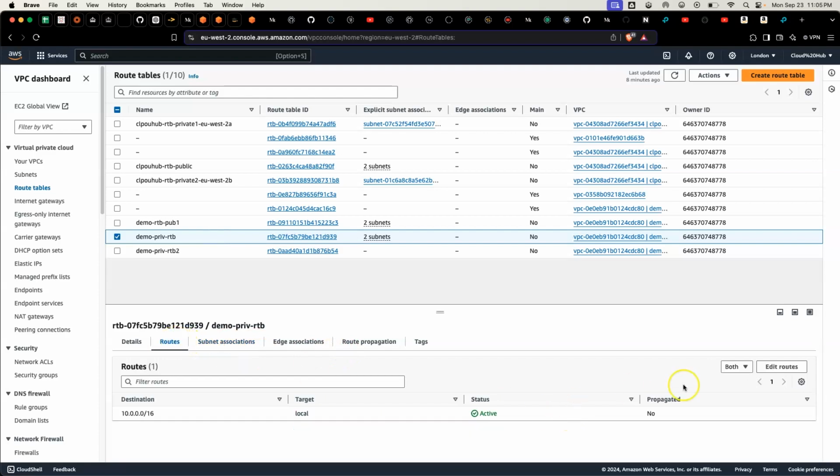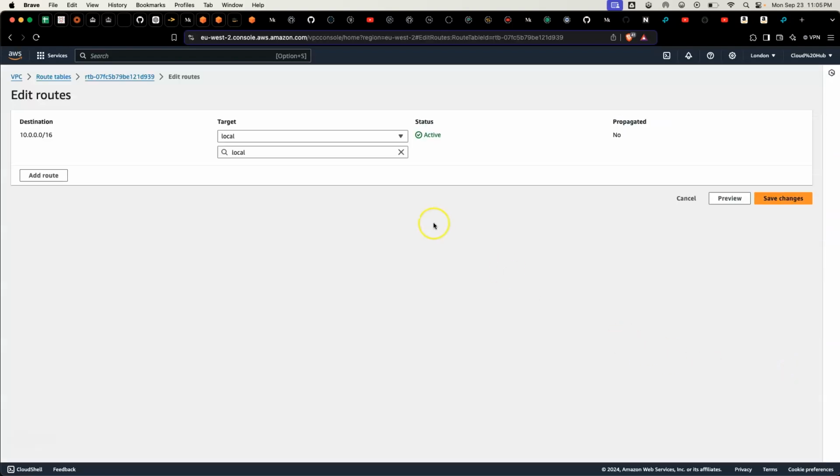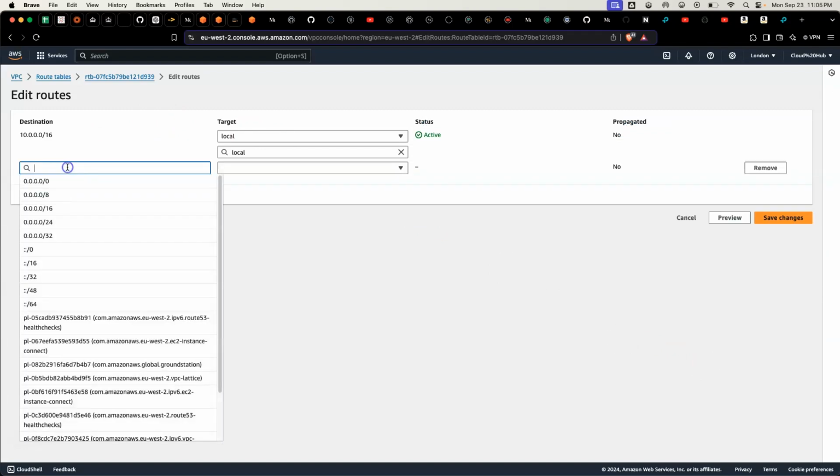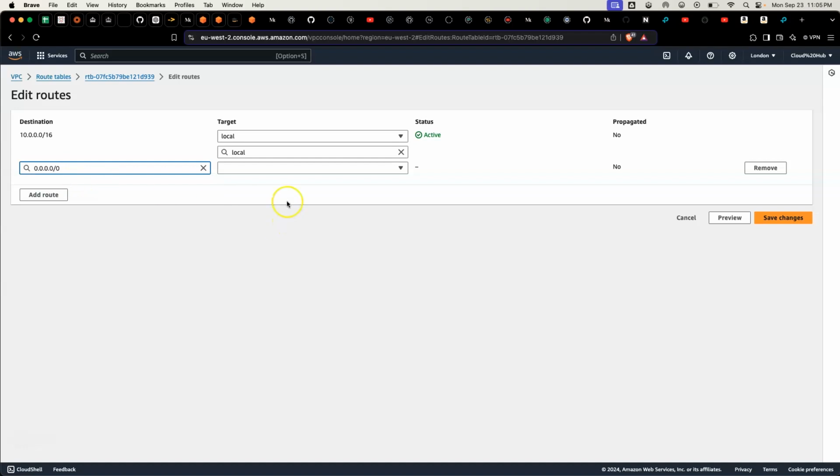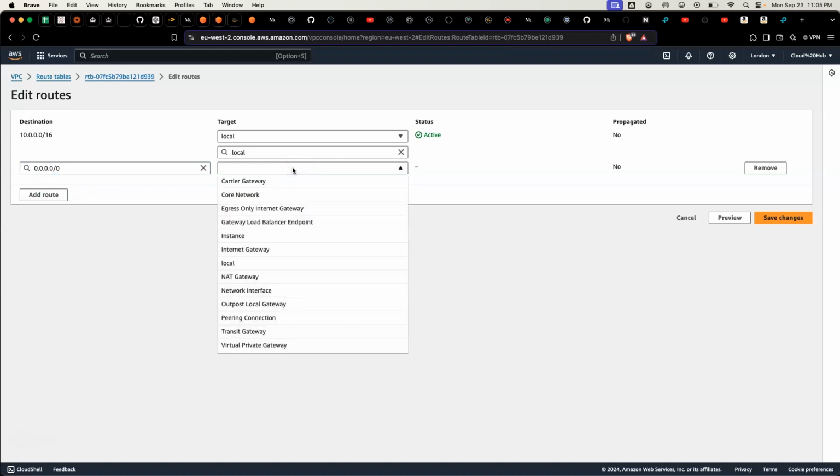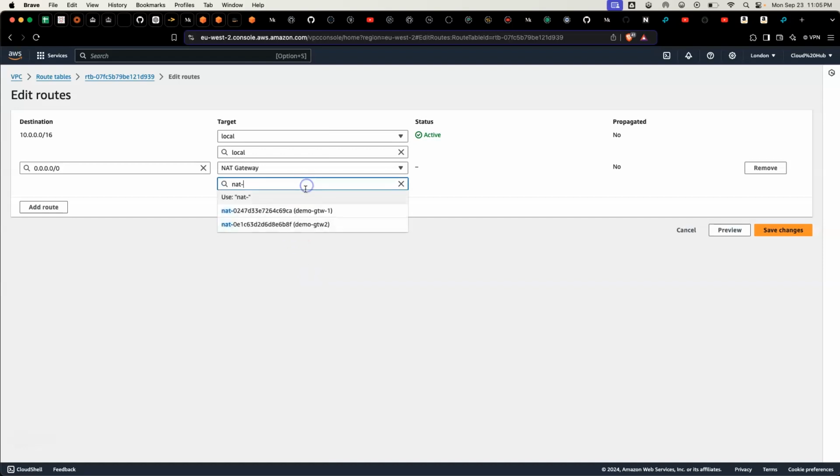Go to routes and then select edit routes. So add route, select the public internet, and then select the target. You can say NAT gateway and then we'll select our NAT gateway. So this will be NAT gateway 1 and then save.